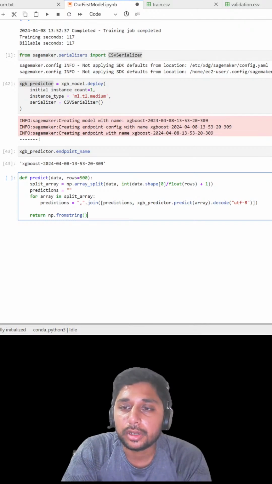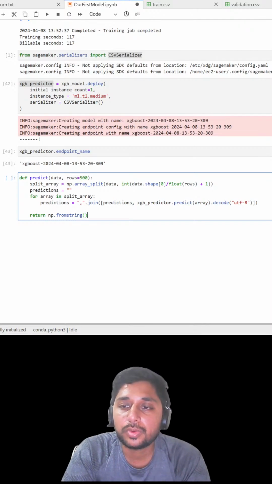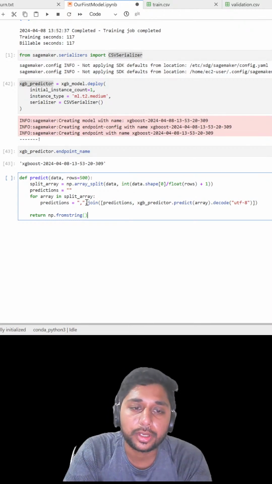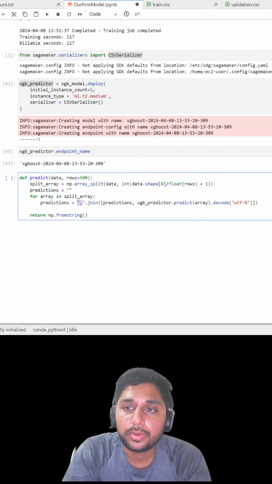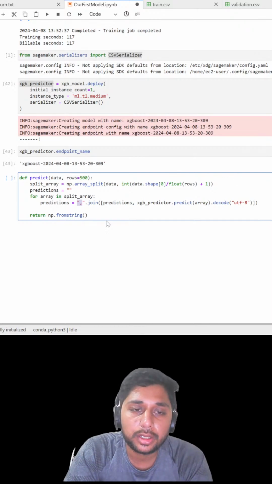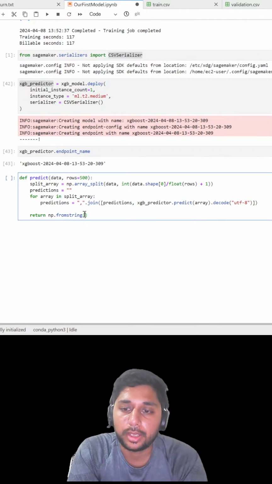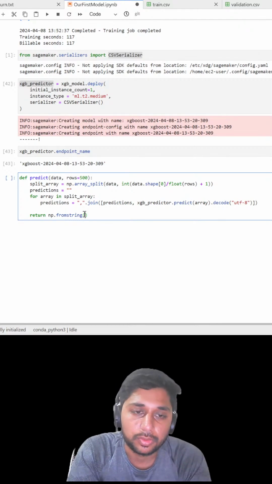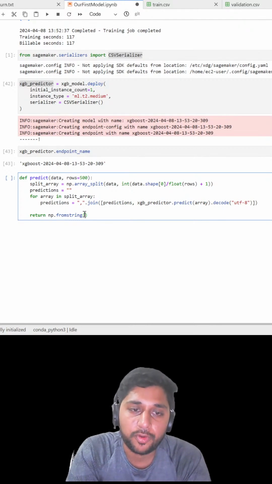And also we want to exclude the leading comma from the concatenated prediction. Because they are separated by commas, we have to remove that here, because we want to get the result as a numpy array, so we can see properly formatted results.